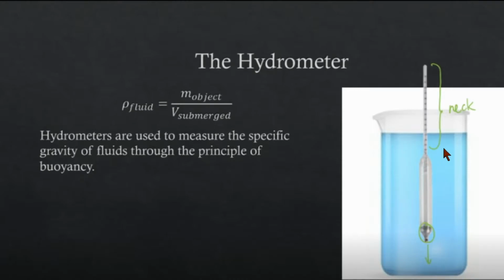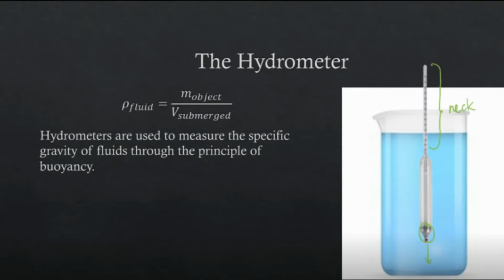The way we read the specific gravity of a liquid using a hydrometer is we let the hydrometer sit in the liquid and then we read the level of the liquid to the markings on the hydrometer. If you take a look at our governing equation for a hydrometer, you can determine the density of the fluid by simply determining the mass of the object. In this case, the object is the hydrometer, and also the volume of the object submerged. That is the volume of the hydrometer, which is below the surface of the liquid. If we can somehow determine the volume of this submerged part of the hydrometer and then divide that with the mass, you can determine the density of the fluid.